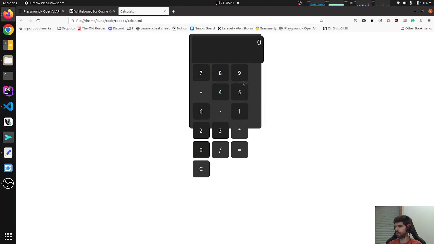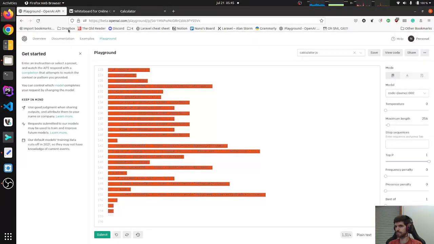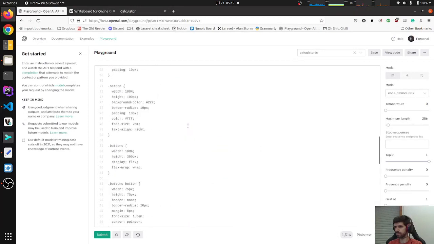We just had a little bit of issues with the styling. 5 times 3, 15. Okay. And 9 divided by 3 equals 3. So our calculator works. There's only an issue here with the CSS.